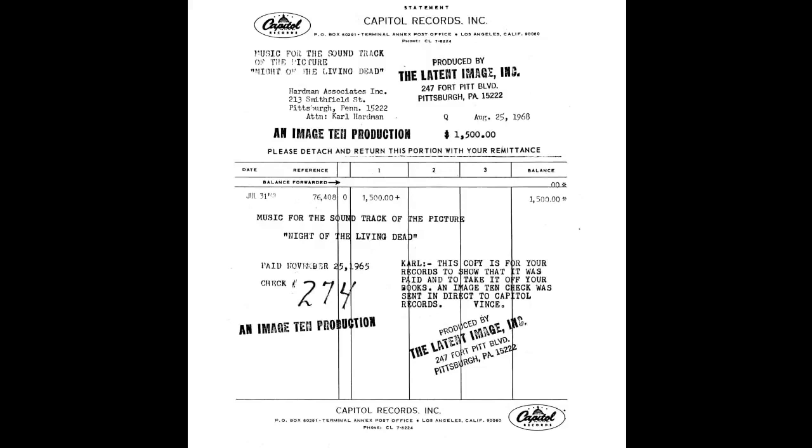John has the letter. This, by the way, is from Marilyn's scrapbook. She also has a letter from Oli Geer, who was the administrator of Capital IQ at the time, and he's also a composer. He was writing under several pseudonyms. It's funny that she put this invoice in her scrapbook, and the very next page would have been the cue sheet. If she had put the cue sheet in there, she would have saved a lot of time, at least for this person right here. But that's not what happened.